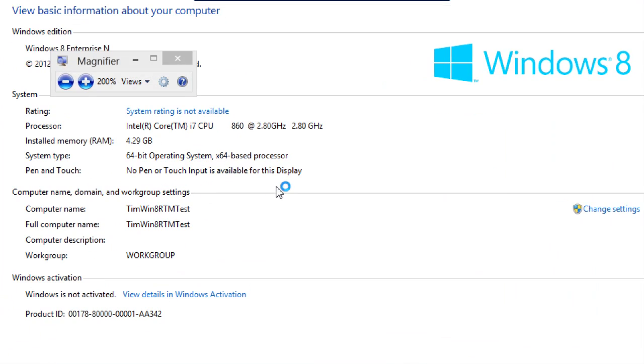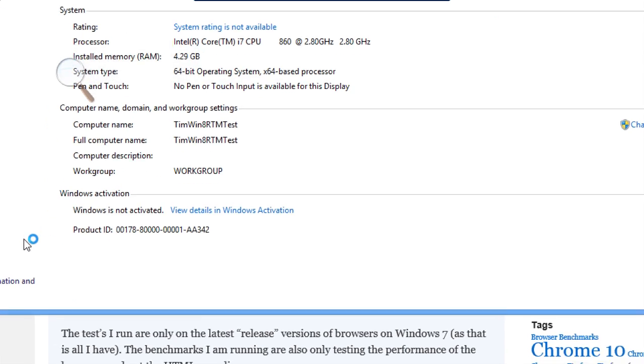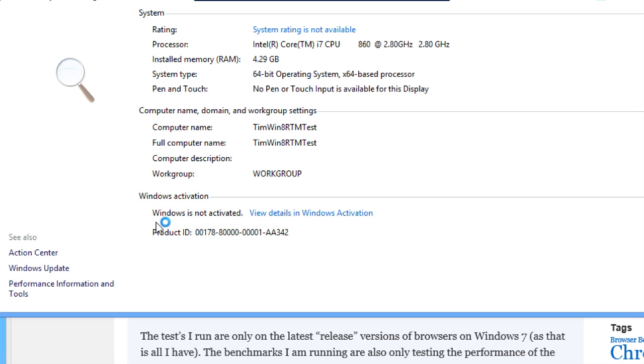So let's actually do this. The product is not activated. Basically, whenever you install it, it does not ask for a key like the consumer versions. I believe that's because it's an enterprise volume license edition.